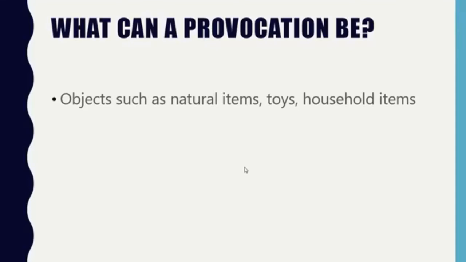So it could be objects such as natural items, toys, household items. Photos. Photos are a brilliant one as well. Books. Even a book can be a provocation. It could be an old book. Now, I've got quite a few old books lurking around. It's more actually at my dad's house, which would be brilliant if I could always nab them back. But yeah, even a book could promote curiosity and provocation.